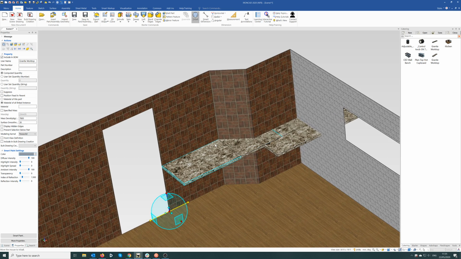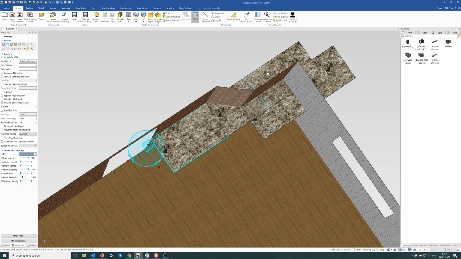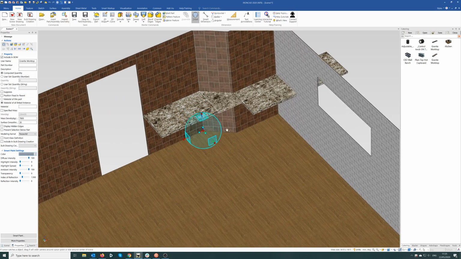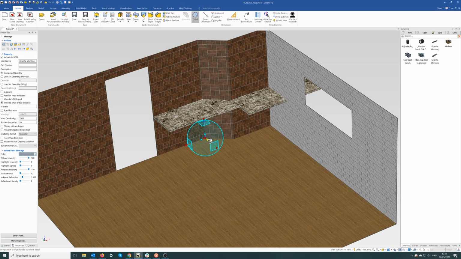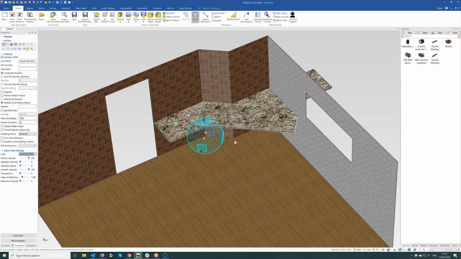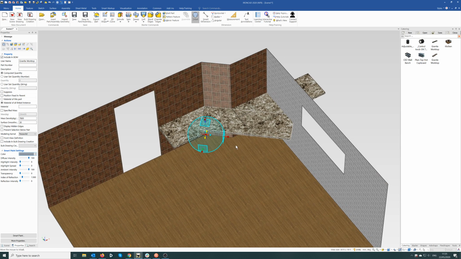So I've got my 3 granites laid down. I need to take this granite. If I rotate it around, this one here, take the tri-ball off and put the tri-ball on, and what I want to do is align that to that face there. So let's have a look. Yeah, that's good. And this one I think I would need just to move out of here a bit, because I want it to join up there. So there's the granite laid in.